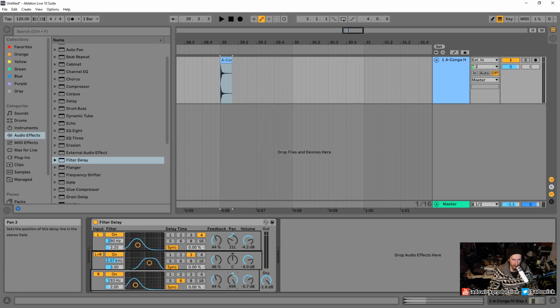We don't want them panned that much if we're going to be adventurous, right? So maybe like however much right. So this will dictate where in the stereo field it will be. And C is centered, so this would be directly center. Right? So with these filter delays, you can make a really interesting sound.